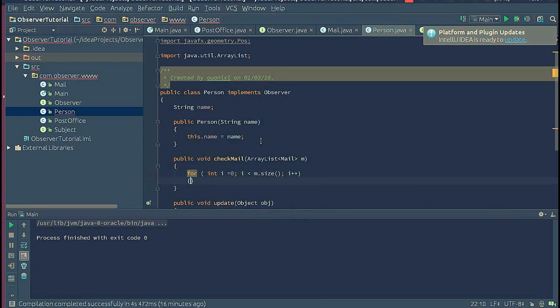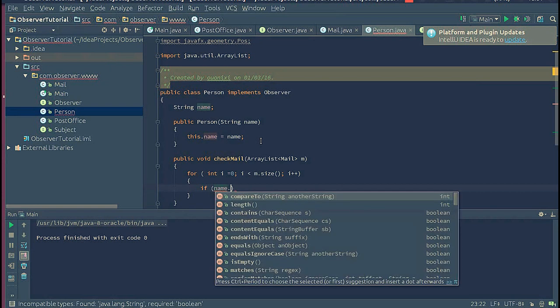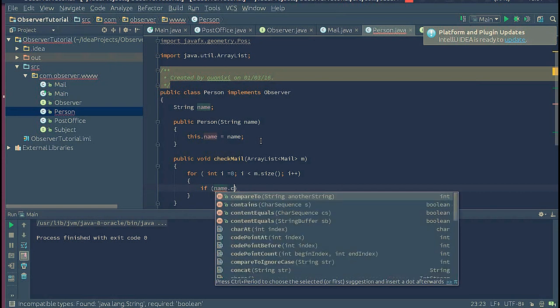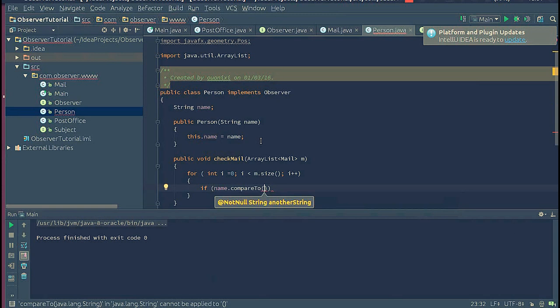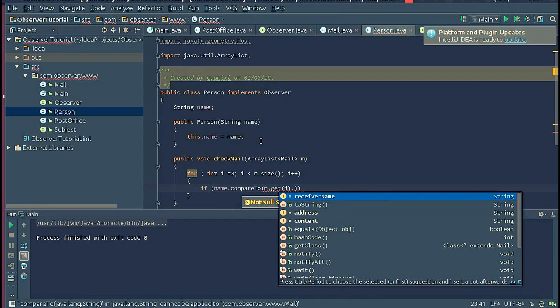Now, just a quick if statement here. If the name, I'm just going to compare if the strings are the same. So compareTo, and then I'm going to pass it the actual mail. This is not mail, it's m. m.get(i).receiverName.